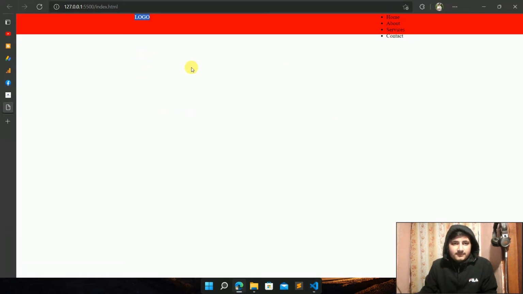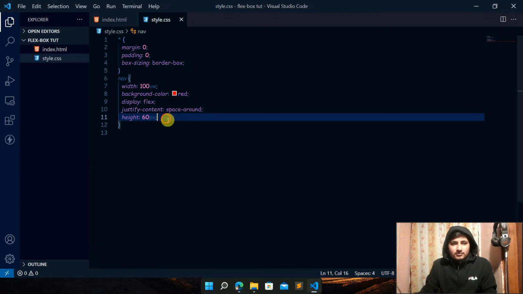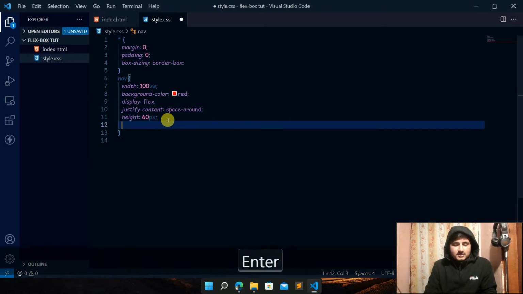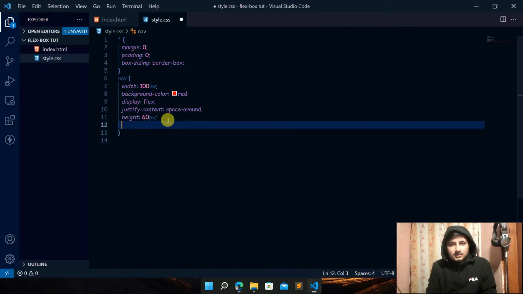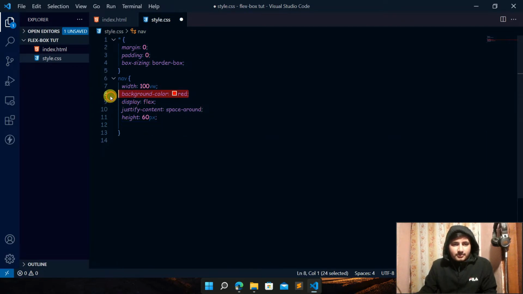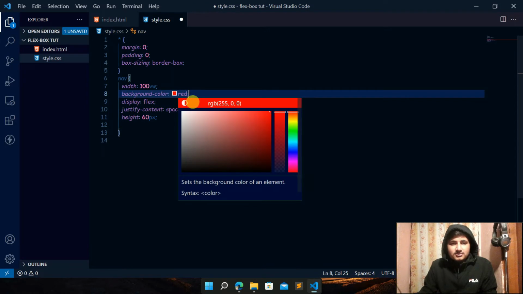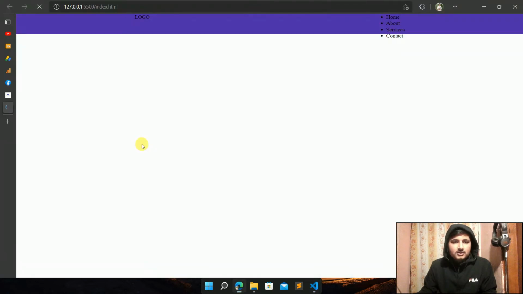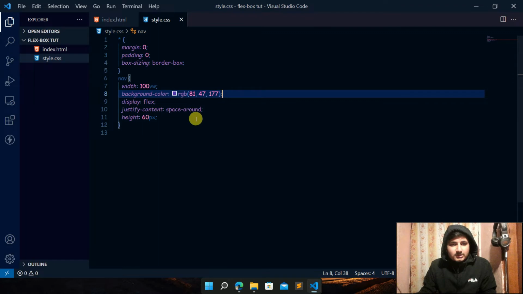Okay, that's enough. Then we can remove the background color maybe, or change it to something like a bluish color or purple color. So maybe this for now.